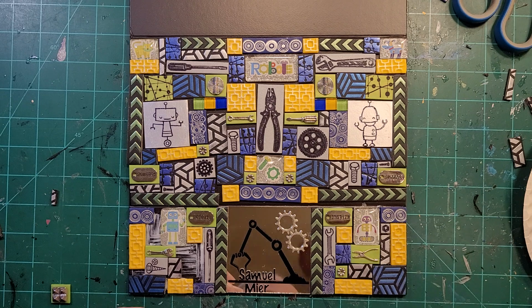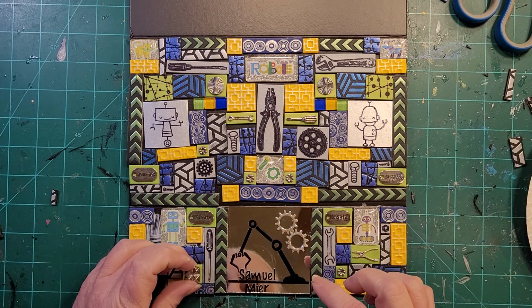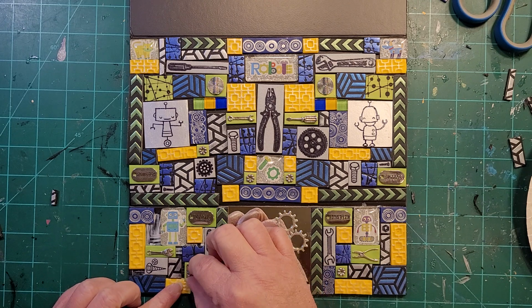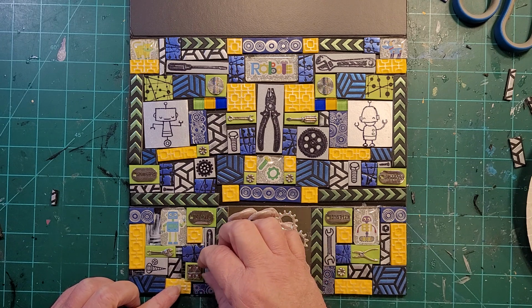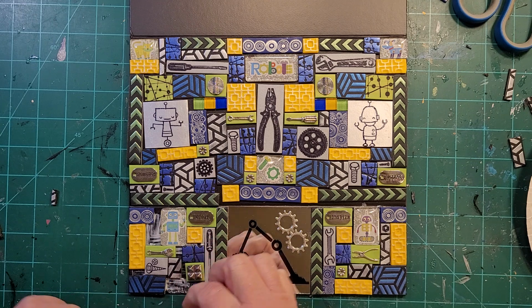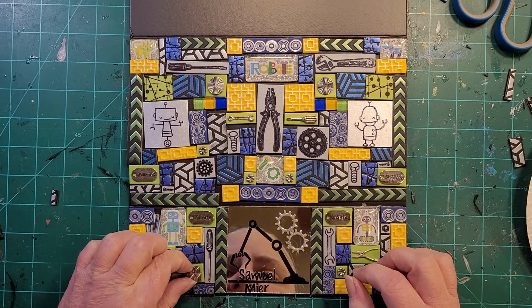So, this is why it's so good to do the filler tiles on a clay that is cuttable, because then you have room to work with, and you can trim it down.